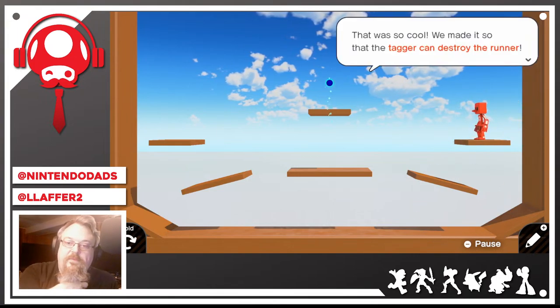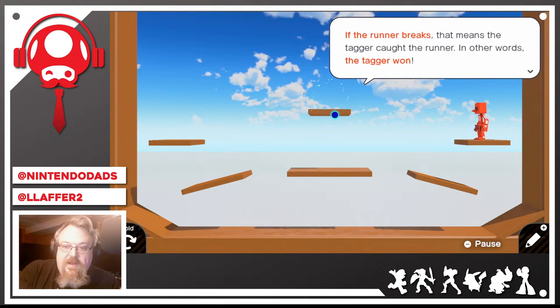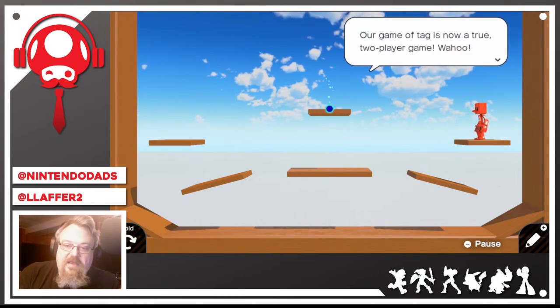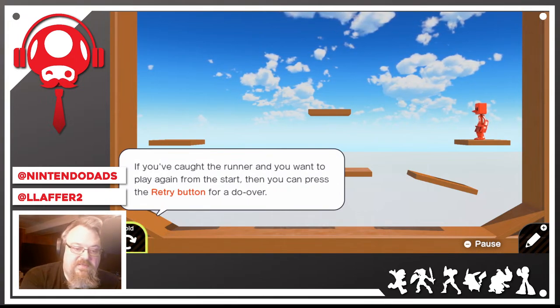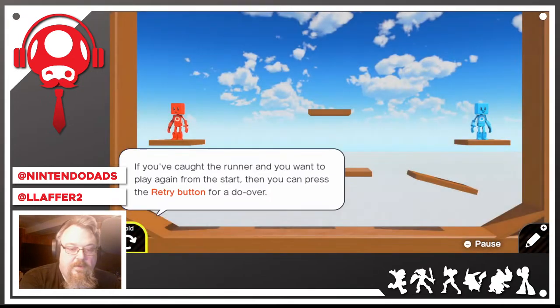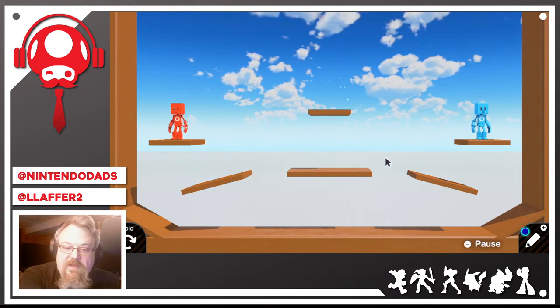That was so cool. We made it so that the tagger can destroy the runner. If the runner breaks, that means the tagger caught the runner. In other words, the tagger won. Our game of tag is now a true two-player game. Wahoo! If you've caught the runner and you want to play again, you can press the retry button for a do-over. This way you can start the game again from the beginning.